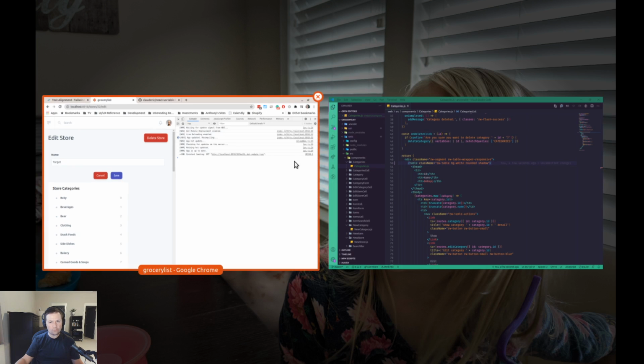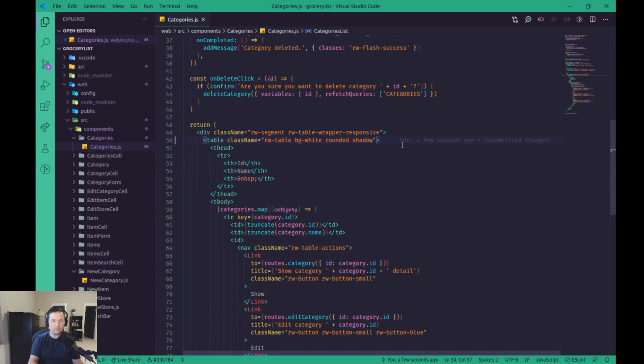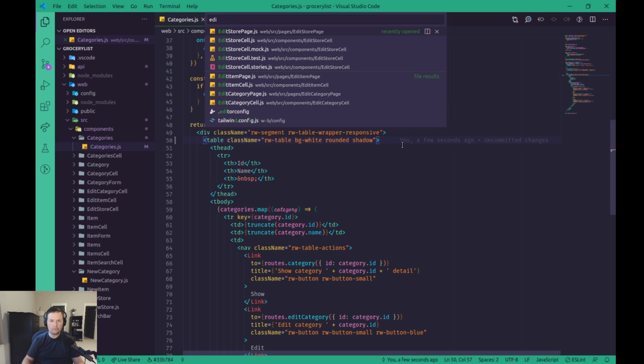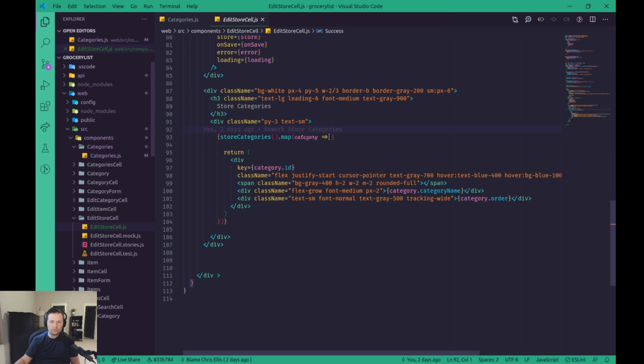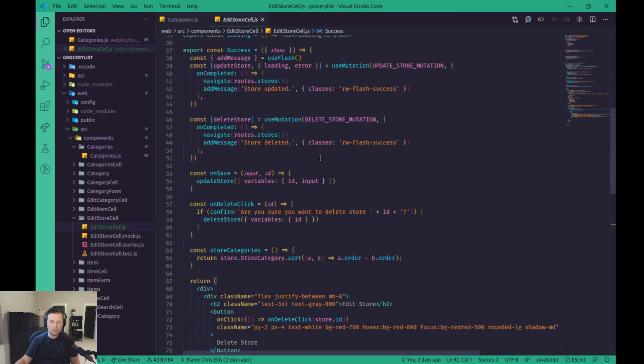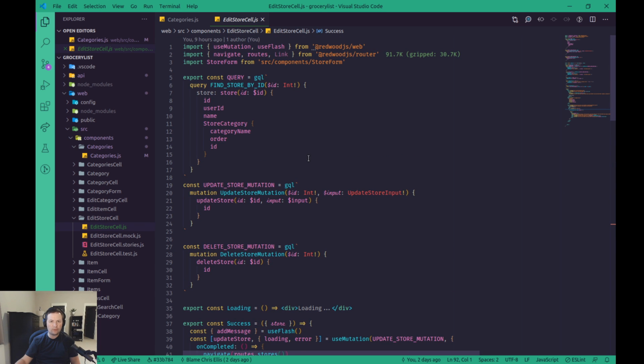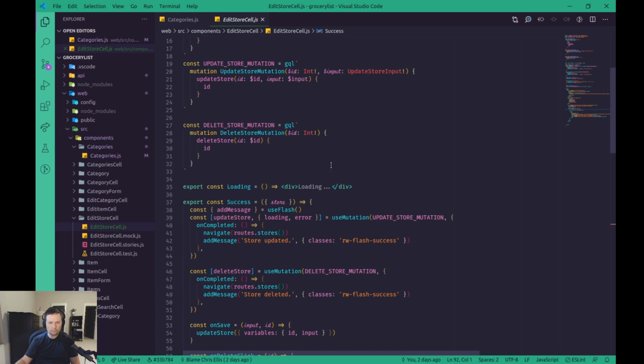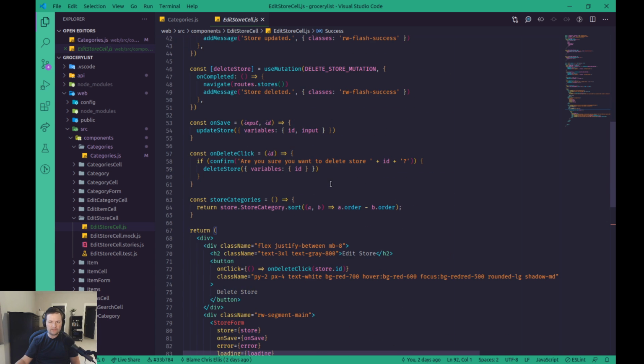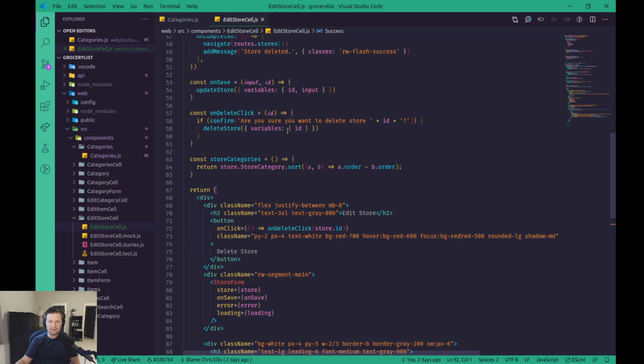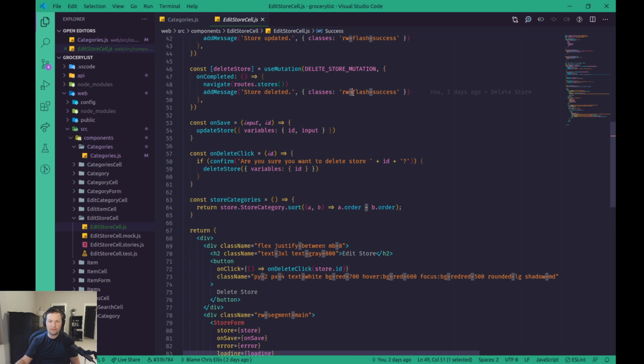I'm in edit stores, and that's actually where I want to be doing stuff. So edit store. Because if you're rearranging the order that the stores show up, I think you probably want to do that in edit stores. So that'll be the edit store cell, because the cell needs to know which stores are in there. So that's within the Redwood context of a cell. Get update on save. It generated most of these things. So these are like the Redwood generator.